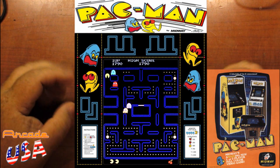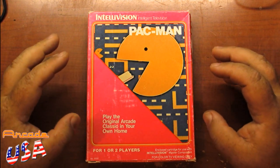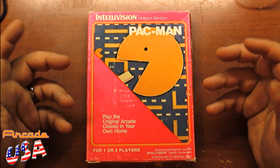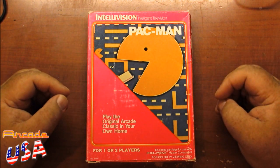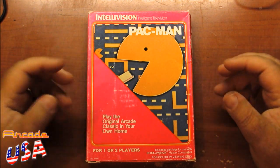Love that game. Anyway, when they put it over on the Intellivision, I remember seeing it back then, but I didn't own an Intellivision personally. I didn't get an Intellivision until about 2013 or so. And this was one of the first games I got for it, because I remember fondly playing this game at a buddy's house on his Intellivision. I really fell in love with this version of Pac-Man.